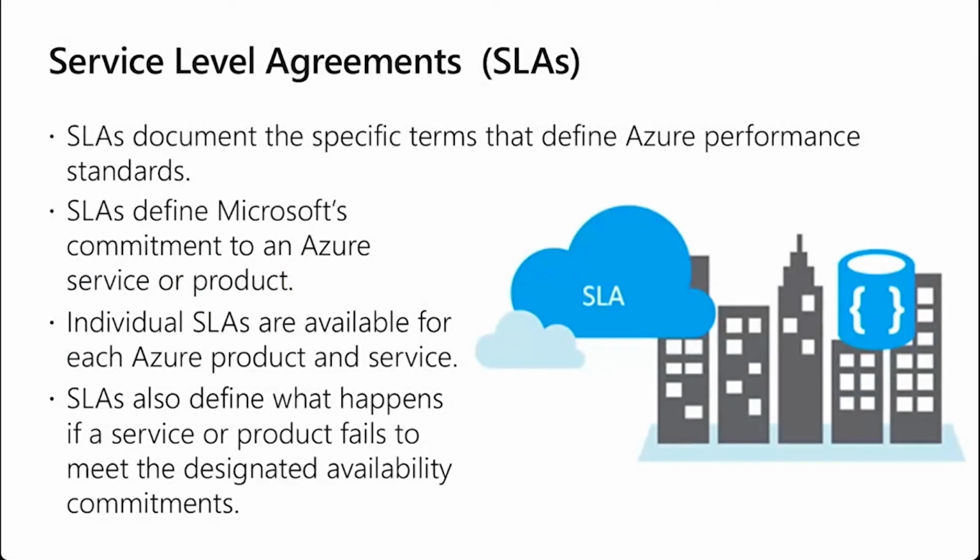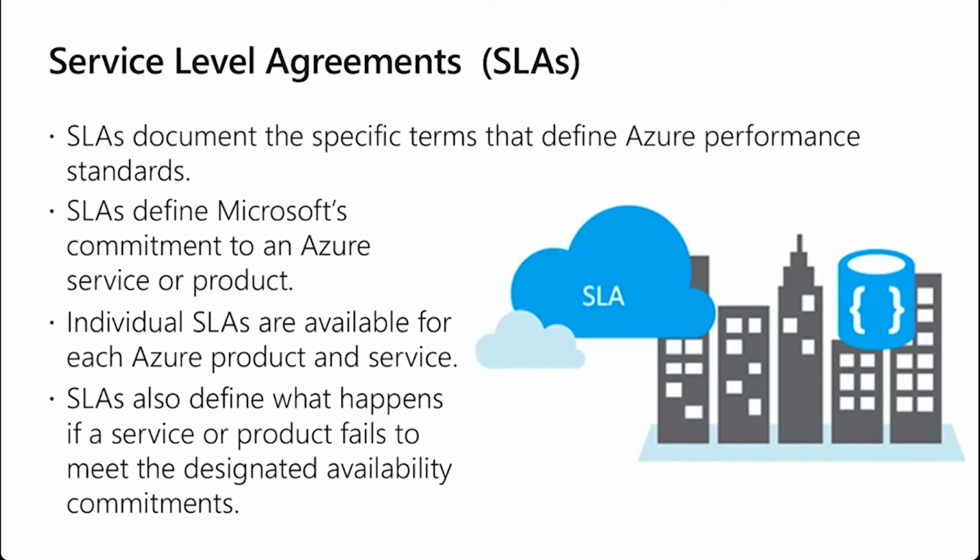Every Azure service inside of your subscriptions has service level agreements. Now, with the exception of virtual machines, where you have to configure them in certain ways or use availability sets or availability zones, you have service level agreements. And all this basically means is, you know what? We define how much guaranteed uptime you have for a product, and if we as a company don't meet that requirement, we're going to pay you back a credit. They're financially backed service level agreements, and they define how things are going to perform for you. So when you have outages, how do we give you credits?